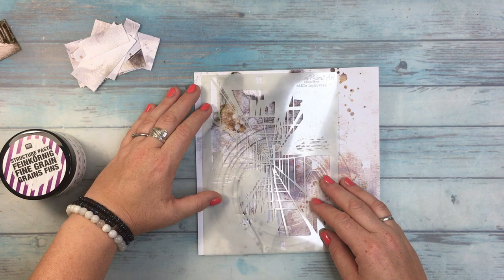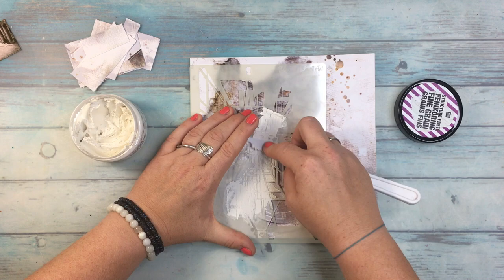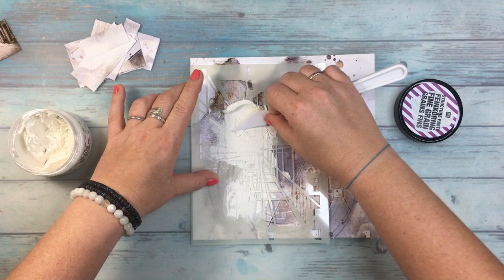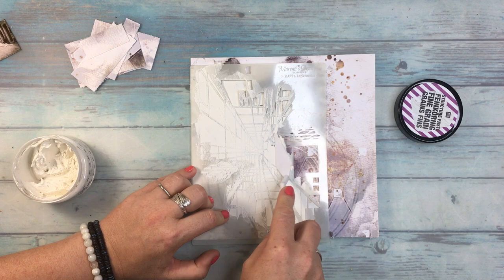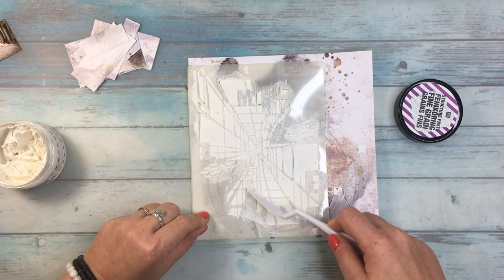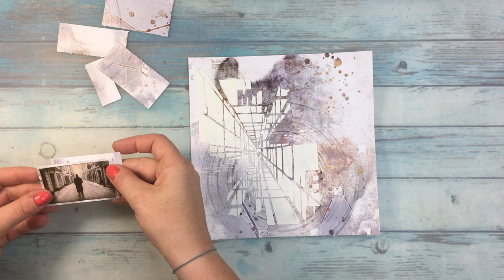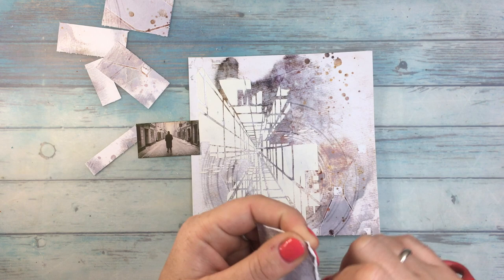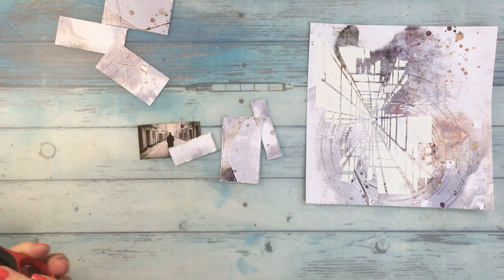And this is the stunning, stunning, stunning stencil from Maremi Smolart. The whole idea of this layout is to actually show the stencil as much as possible and also show the page as much as possible — that's why I call it minimalistic. There are not too many embellishments and this has been done on purpose. When I'm creating, very often there are things which take my breath away. The connection with this paper and this beautiful stencil does just exactly that — I simply love it to pieces. I'm going to be doing as little embellishment as possible to show it to its full beauty.